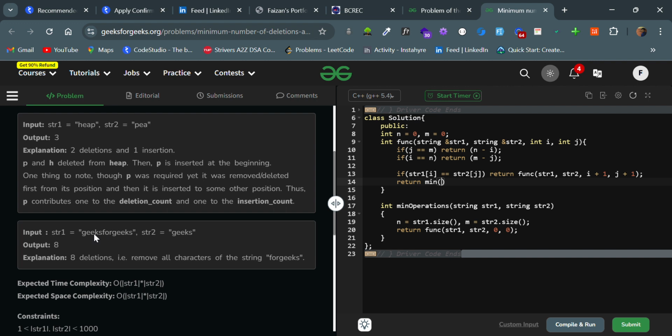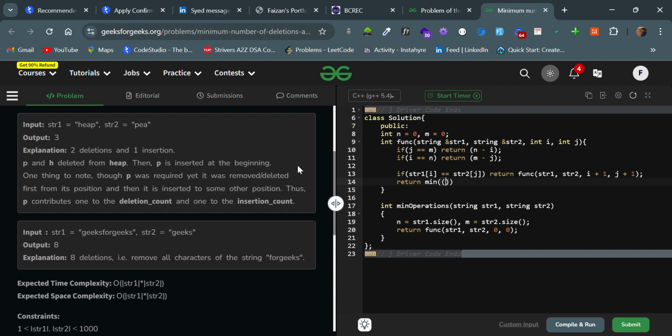It's also not true that, if both the characters are not the same, like in this case h and p, you can only move in string 1. You can also move string 2. That was also the mistake I made when I first solved the question. I submitted it and found that I did something wrong. Then I found out that string 2 can also move when both are not equal, and string 1 can freeze at the same index.